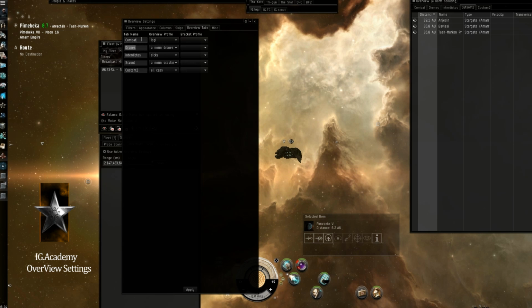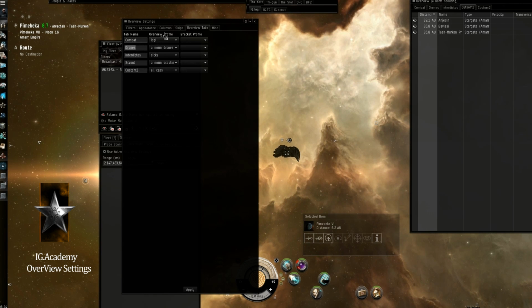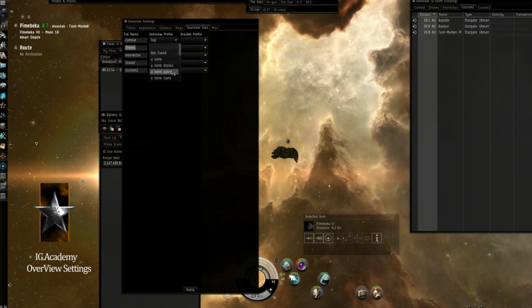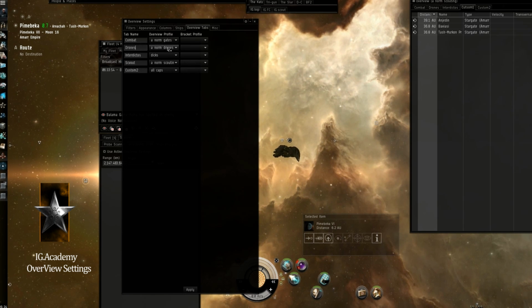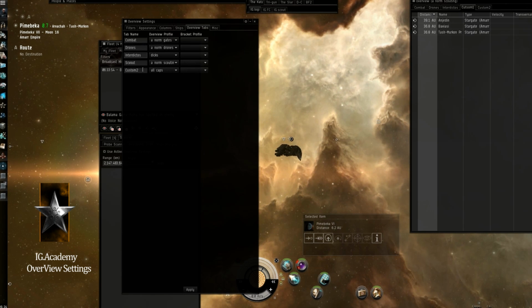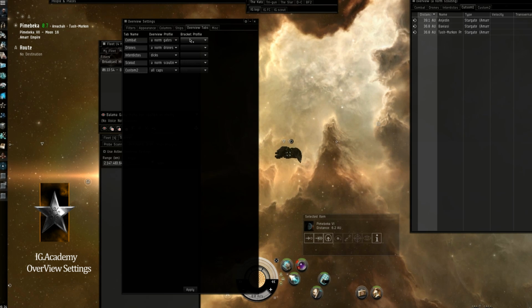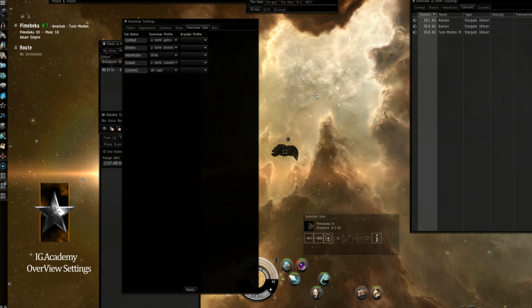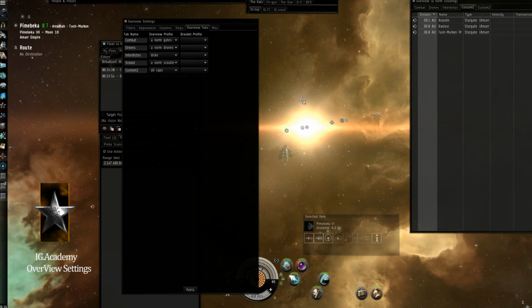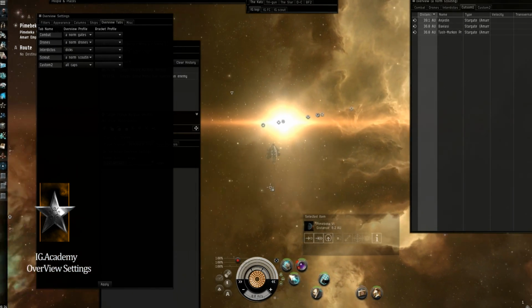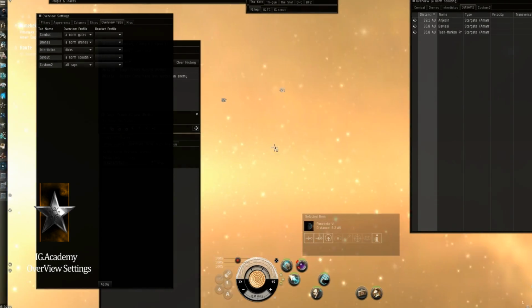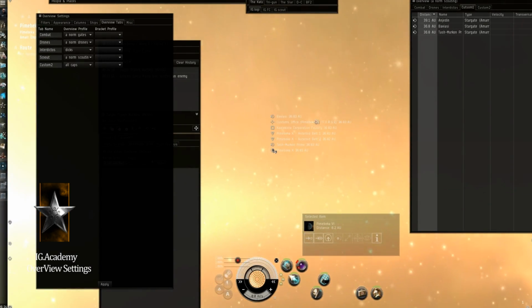And you just have the name and then the bracket or the overview profile that connects to it. And then the bracket profile that connects to it. So they go in the row. Now, what the bracket profile means is that when you rotate your camera and you look in space, there are certain things that appear. They're icons. These are brackets.